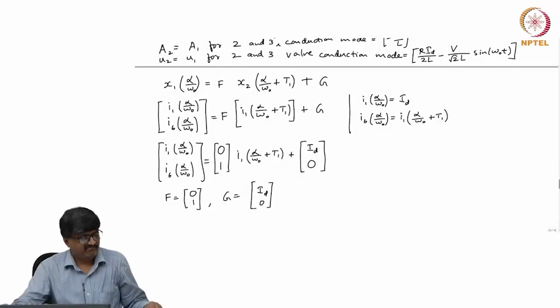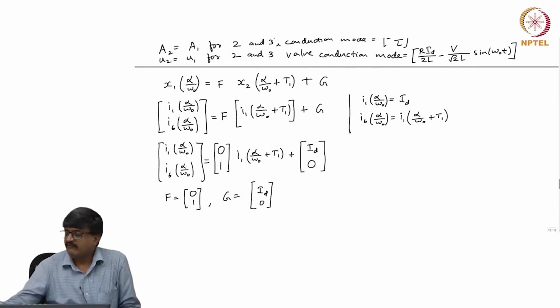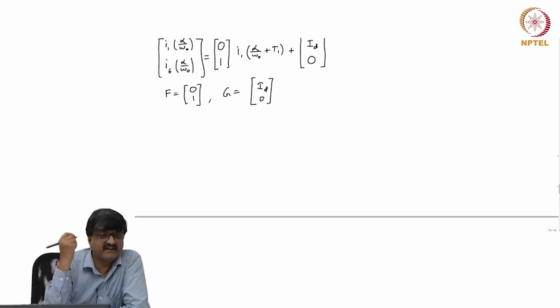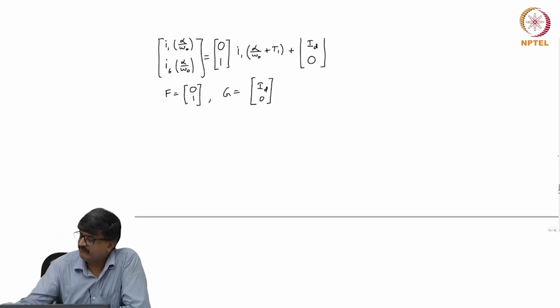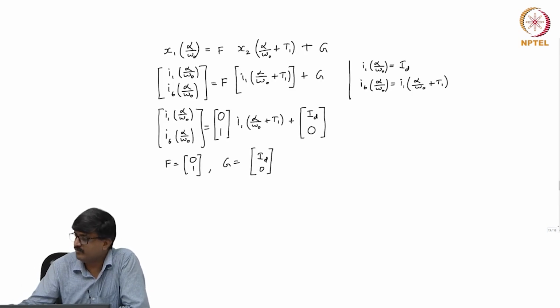Now, one can have more complicated circuits. So, the method actually is useful only for more complicated circuits. So, if I have on the DC side something other than a current source, then it becomes more complicated. Now, let us look at one circuit which is actually more complicated than the circuits we have seen so far.